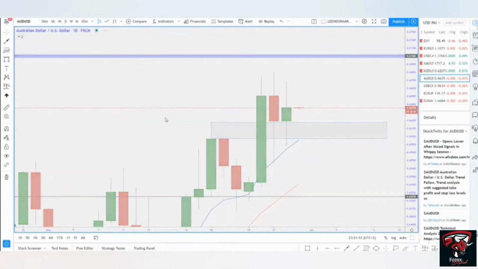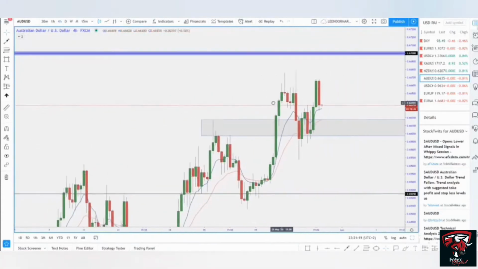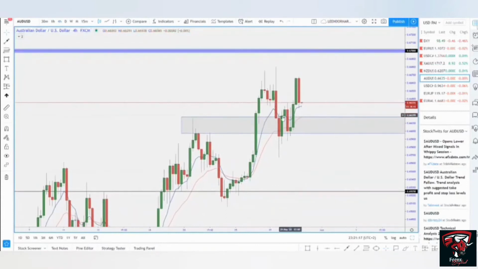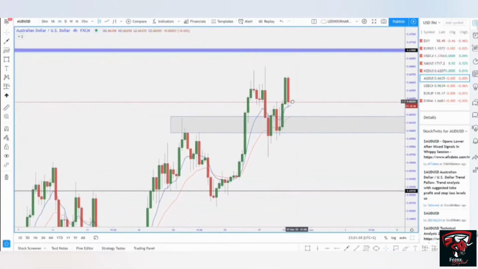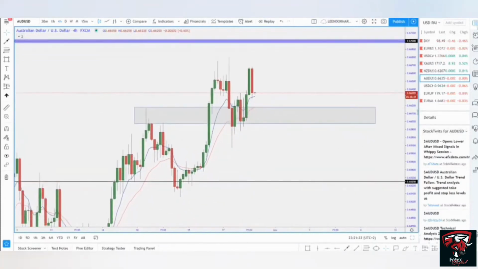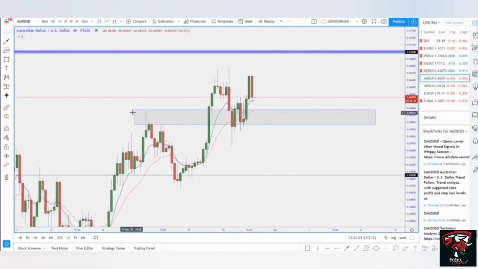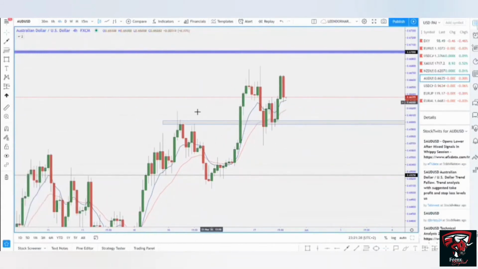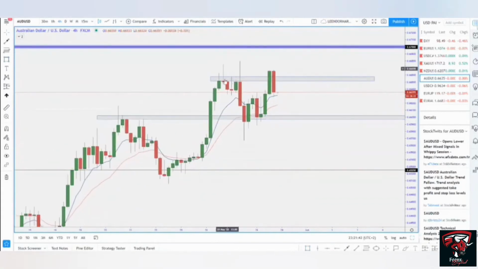From there, I can go to the H4 to see what I can potentially find on this market that can help me get possible entries to the upside. This level remains a strong level from the daily. Whatever level this is, it remains a strong level from the daily. I can even do this because I know that on the daily time frame we do have that level of sensitivity. From the H4, I'm going to draw and mark out this level at the top to understand what is happening there, because you can see that this is a resistance level. We failed to break past that resistance level. You can see how we closed below that level.